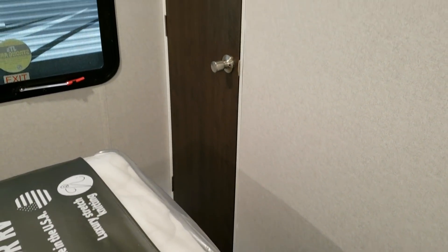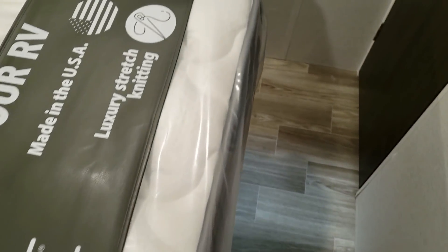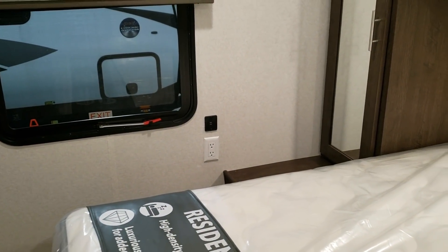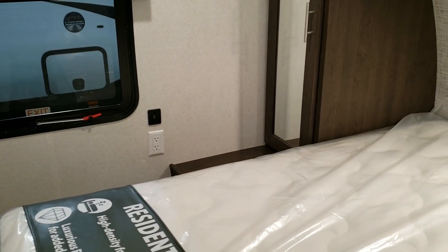A pretty cool feature is the little closet over there — we'll get to that here in just a second. You also have TV hookups here, so you could do a nice size TV. It's a walk-around queen bed. Over here you can see a little hanging closet area — so besides the ones on each side of the bed which most RVs have, there's a nice-size closet for your clothes. On the sides of the bed are traditional electric outlets and also USB chargers, so you can charge your cell phone either way.